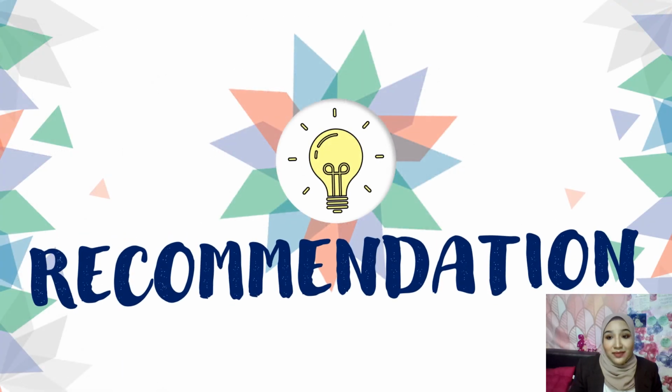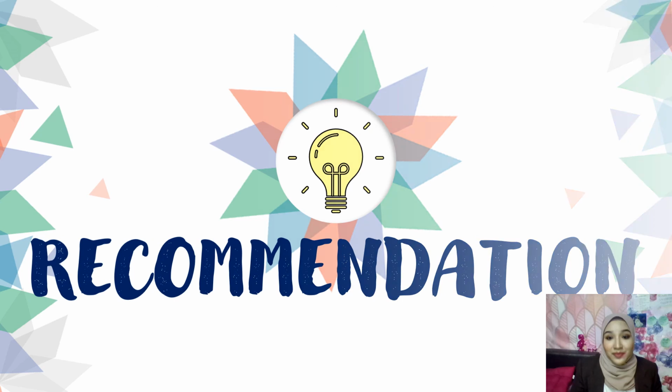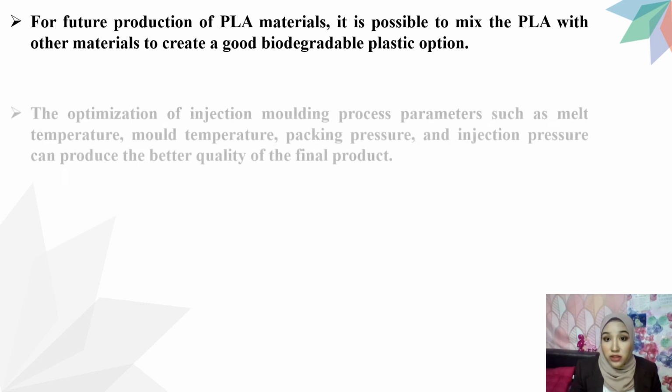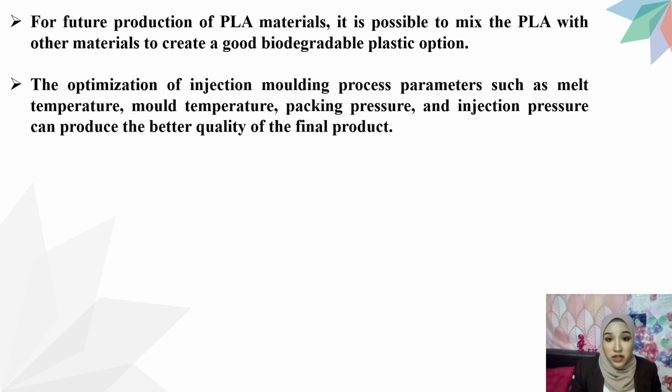Recommendation. For future production of PLA materials, it is possible to mix the PLA with other materials to create a good biodegradable plastic option. The optimization of injection molding process parameters such as melt temperature, mold temperature, packing pressure, and injection pressure can produce better quality of the final product.